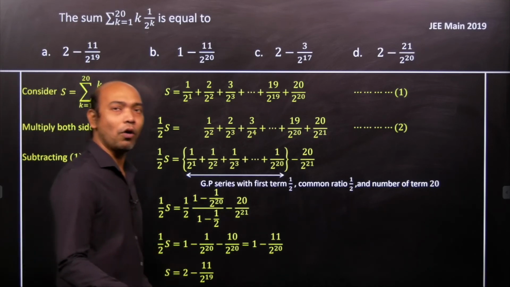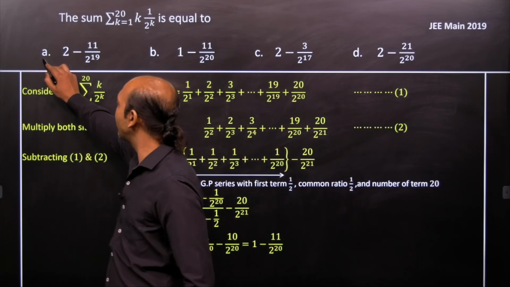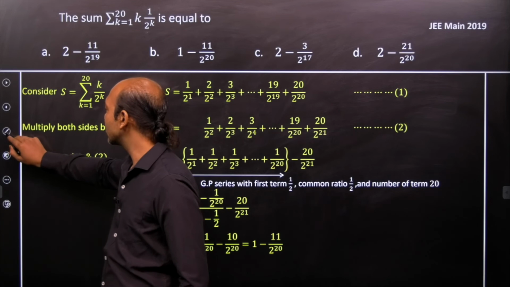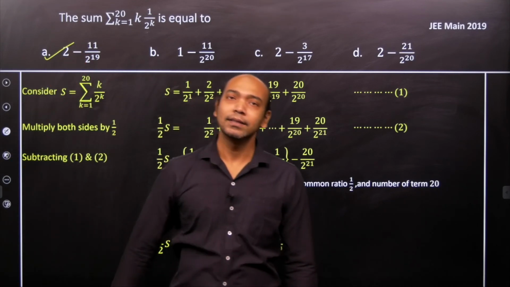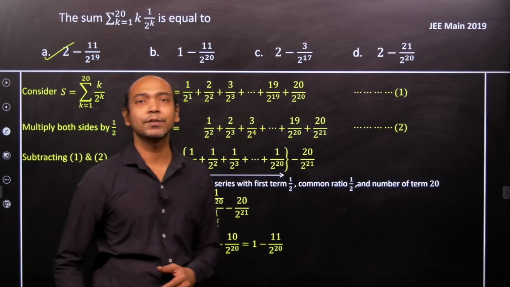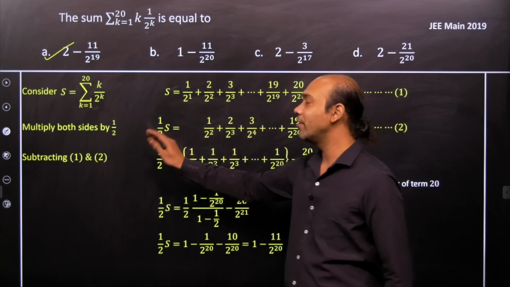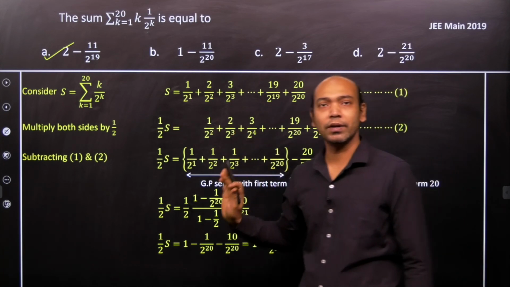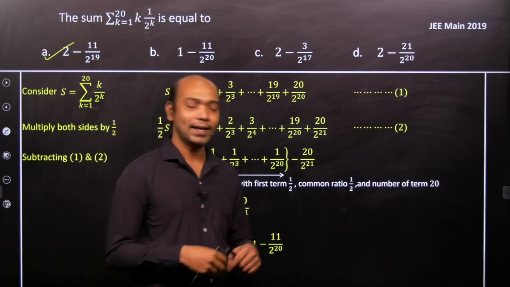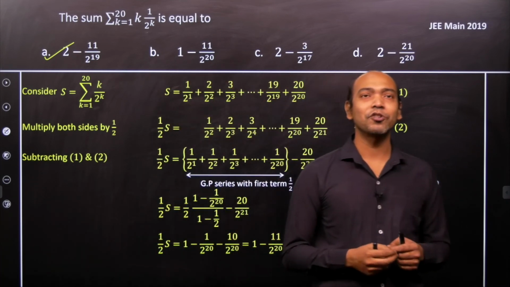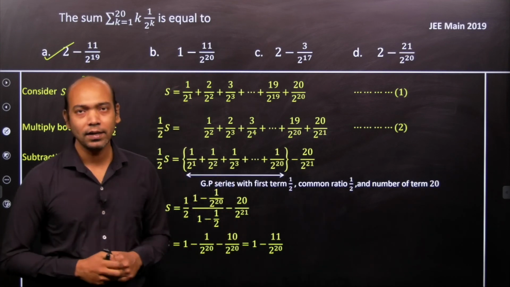So by this process we can understand that for this particular problem, in my case, answer A is the right choice. And that's it. The only trick in this problem is that we have to multiply both sides by half, write a shift and then subtract. These summation problems are only easy if you remember the tricks, or if you identify how the tricks can be applied.